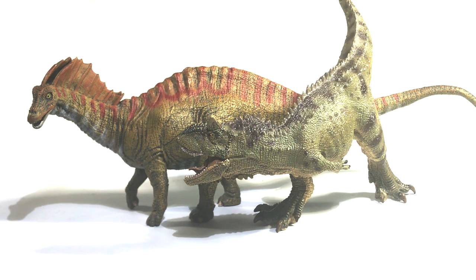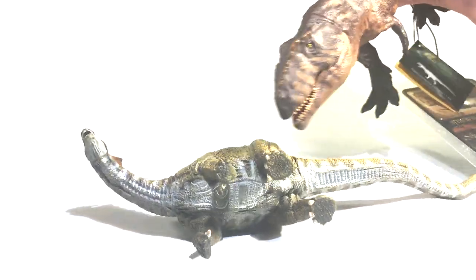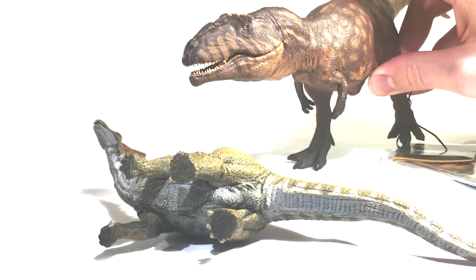For other comparisons, here's the Papo Amargasaurus next to some other figures. First up is the Papo Carno, who looks poised and ready to take down this little Amargasaurus. For a Papo comparison, it's no contest — the detail looks so much more refined on the Carno, and the paint scheme didn't fall back on dark colors to try and get the details to pop. The detail is still very readable from a distance without those dark washes. I cannot fathom why it was suddenly necessary on this Amarga. Maybe it's because they realized the details weren't popping, so they just threw a wash on it to make everything pop — but it's a band-aid fix that doesn't even fix anything. And finally, the Papo Amargasaurus is in trouble because here comes the Vitae Giganotosaurus, putting this miserable thing out of its misery and looking just absolutely awesome while doing it.